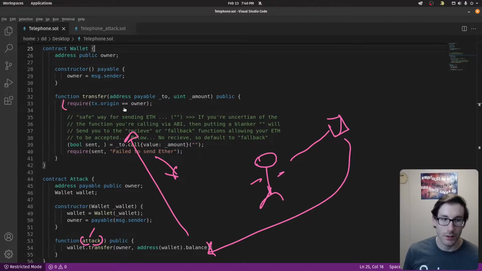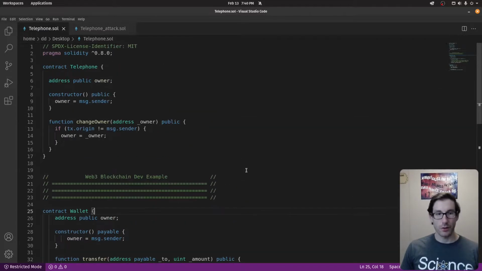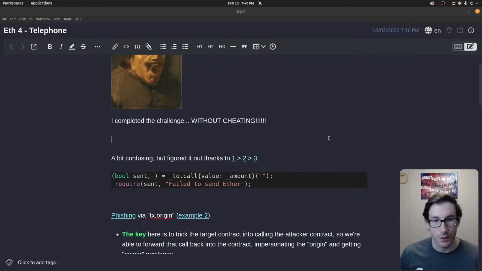So when they look at this requirement, the origin is going to be our sad person here that interacted with us first, but we're the sender. Remember, that was message.sender. That's going to be us, but they're not checking for message.sender, they're checking for the origin. So they think the origin is the owner, because it is, and that allows us to siphon off all the funds for the transfer. I hope that was understandable and useful, because we're going to do that in our contract. But before we do that, we'll run through some of the other resources so I don't forget them.